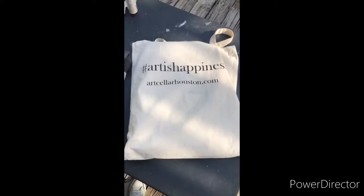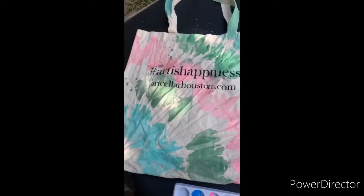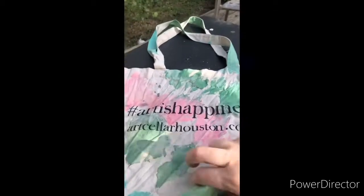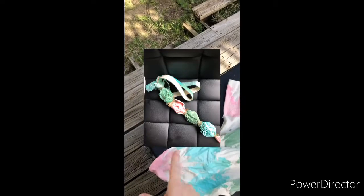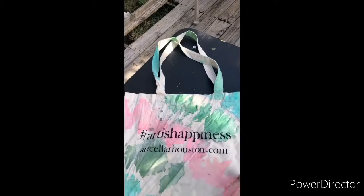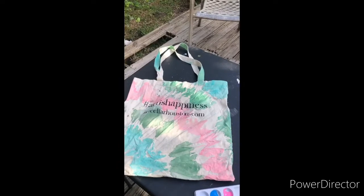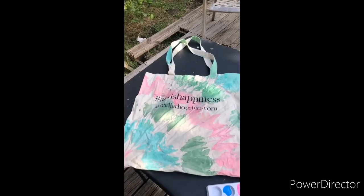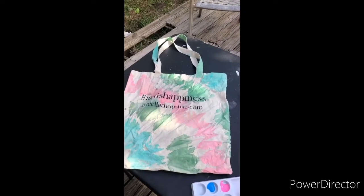This is what it looked like originally — nice and clean. What I did was just wrap some twine around different areas of this bag. I scrunched it up real tight and put some twine where you see these nice little creamy lines. Those are the canvas color, and the areas completely covered in paint are the ones that were affected. So I'm going to fill in right now the areas that were left uncovered.